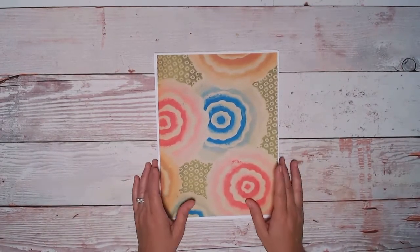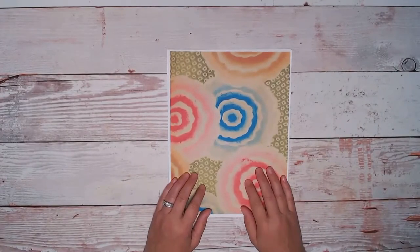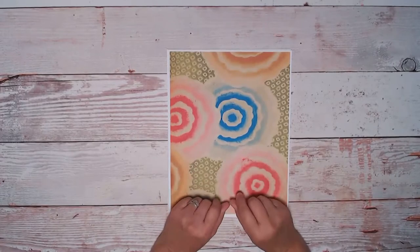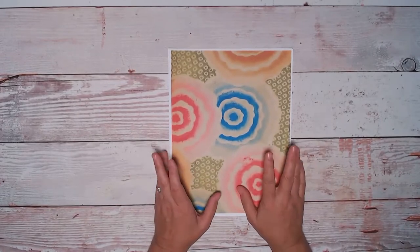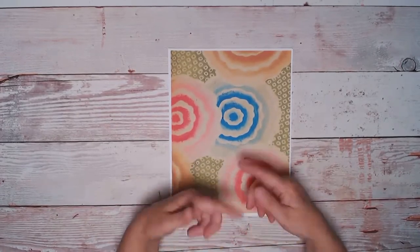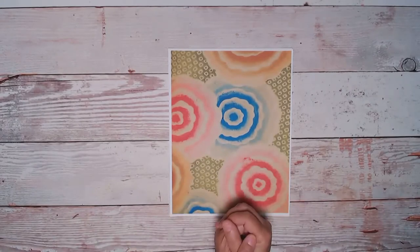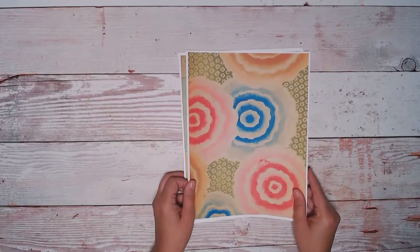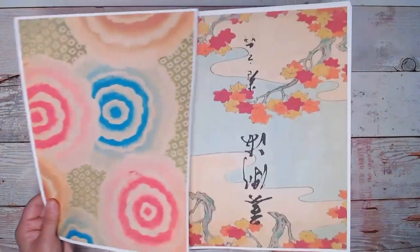So I'm going to show you the kit and then we're going to make a few things. I had some more inspiration. Don't you love when that happens, when something just inspires you and it snowballs and you can kind of keep going with it for a time? So I have some ideas for this kit. Let me quickly show it to you. Let me hold them up here.